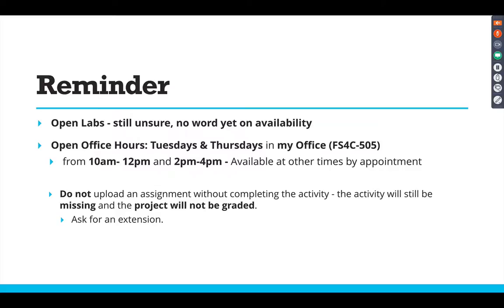A reminder, please do not upload any assignments once the deadline is passed. If you upload it and I don't get notified, it won't get graded. Okay, so you need to actually complete the activity for it to be graded. So just send me a message if you've forgotten, or if you just want to upload it to prove that it was there. That's fine, but I still need you to go back in when I give you the extension to upload it and complete the activity.